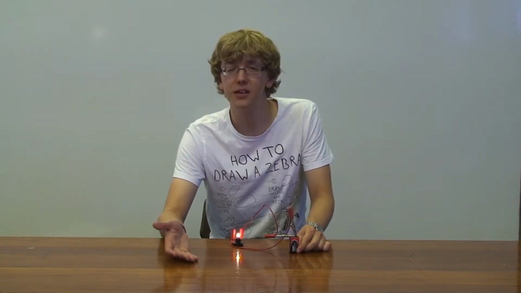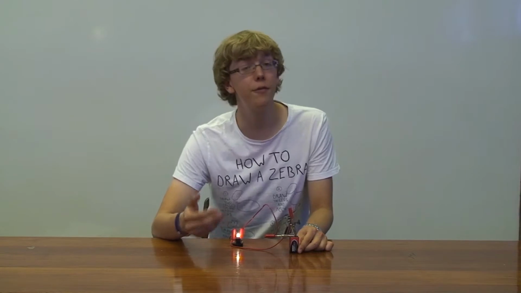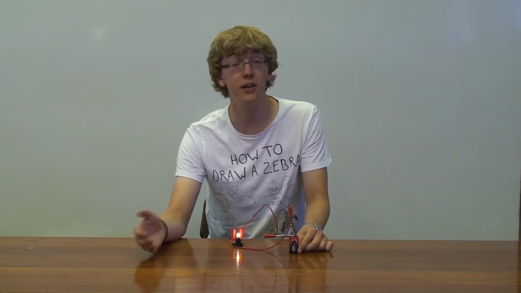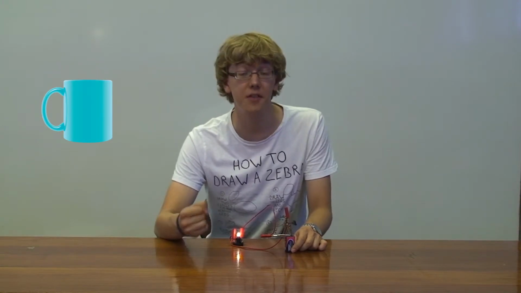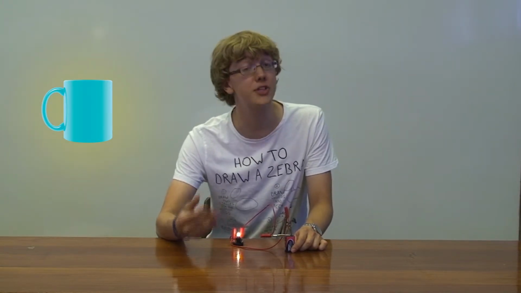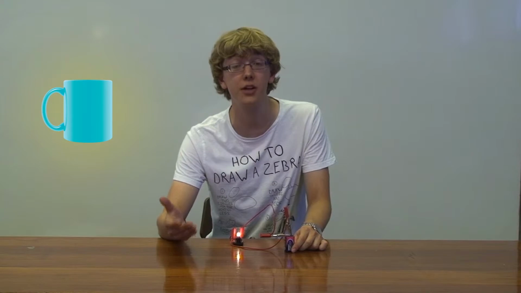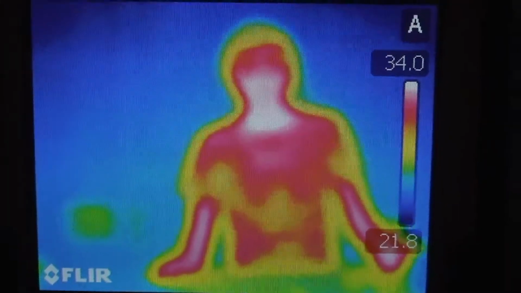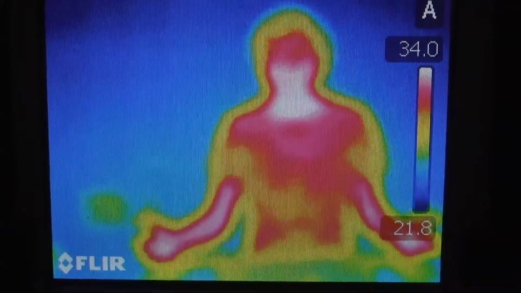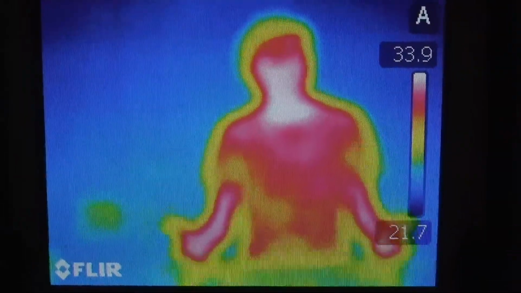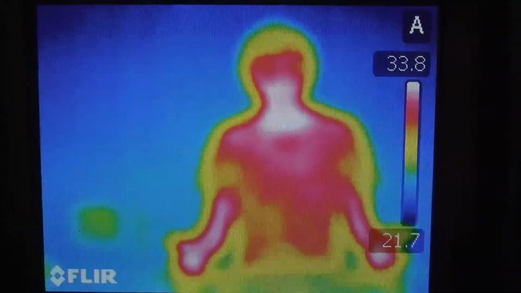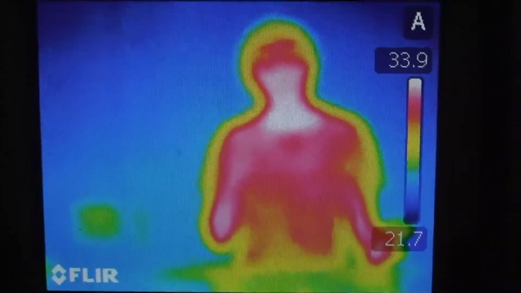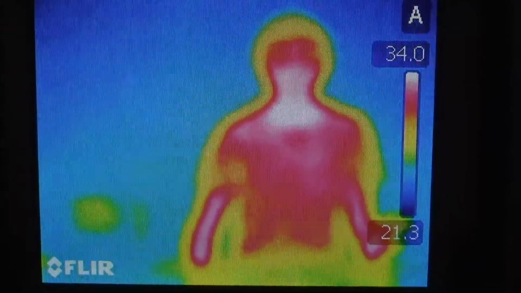energy is essentially wasted. Modern light bulbs use more efficient ways to energize atoms, so only give out the visible light we need. As for tea, it turns out that the jiggling of atoms means it does emit light, but because it's colder, most of this light is just outside the range we can see, in a region called infrared light. Although we can't see infrared with our eyes, there are cameras that can, such as the one filming me now. Understandably, hotter things emit more infrared, so you can see that hotter areas like my neck come up brighter on the display than cooler areas like the board.